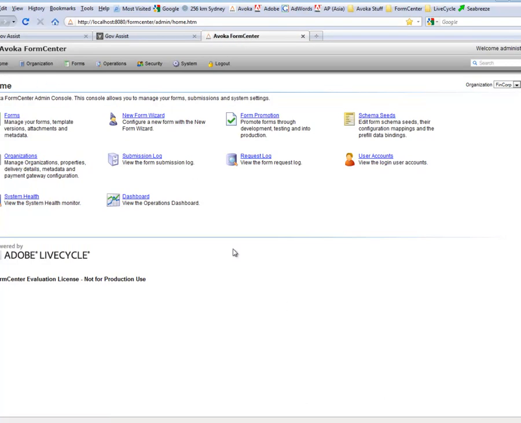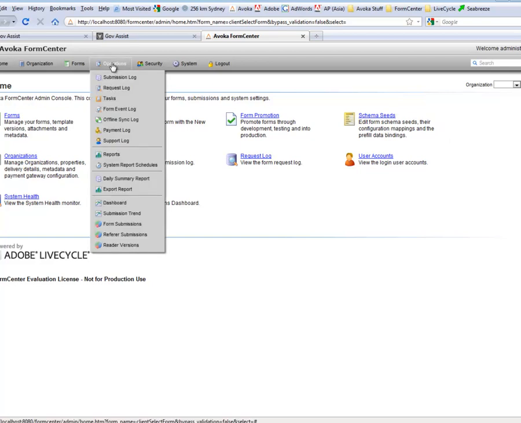From an administration perspective, Form Center Administration Console is really a very powerful administration tool to enable a multitude of people to operate the whole environment. It's really designed for operations staff, help desk operators, form developers and testers. And in fact, it's also multi-department or multi-tenanted, so that each department or division within your own organization can manage their own forms separately, and can have developers that only have visibility over their own forms.